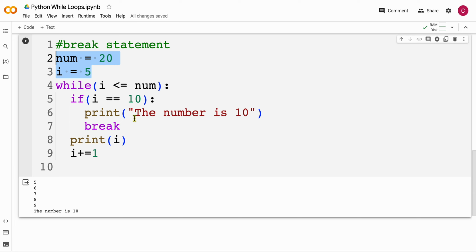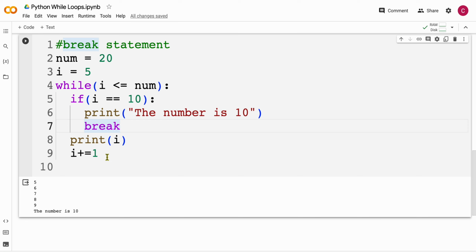However, in this case, you see that the break statement did occur. So our loop did not run until it reached 20. It actually stopped at 10, where we told it to. So we said if i is equal to 10, print the number as 10, and then break. So as soon as that break comes, your loop will stop running forever. It's like breaking the loop and it will no longer run. So you can use a break statement anytime you want to get out of your loop. And this is a simple example of that.